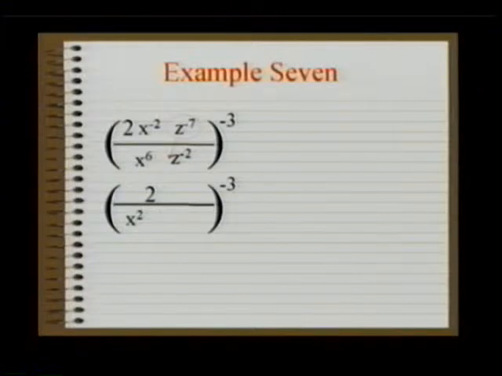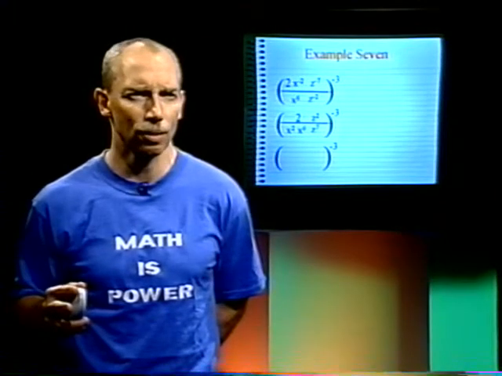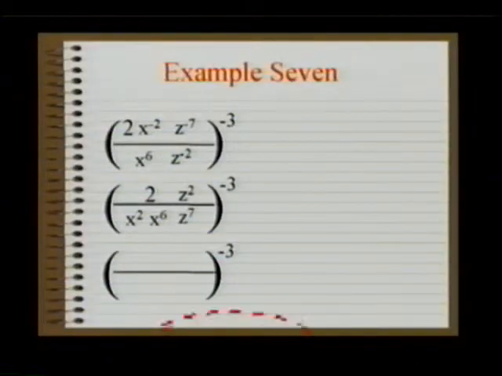Z to the minus 7 was in the top, so he's going to go in the bottom and become positive. X to the 6, you stay right where you are, Buford. Z to the minus 2 is in the bottom, so to reciprocate him with our negative exponent, he'll go in the top. Well, now to complete what's in parentheses, don't even look at that minus 3 yet. The 2, nothing's going to happen there. The x's, we'll multiply those and get x to the 8th. And the z's will cancel, and we'll get z to the 5th by subtracting.